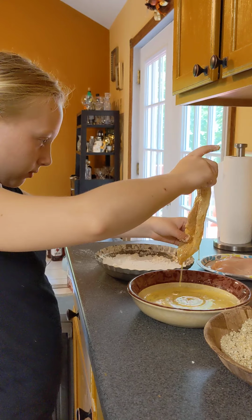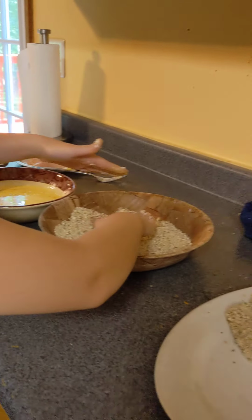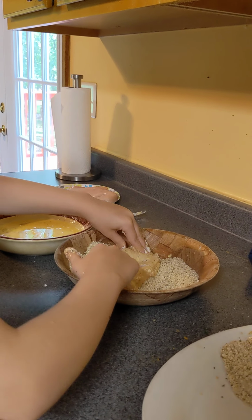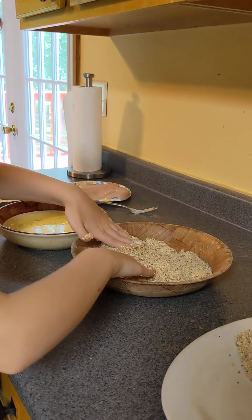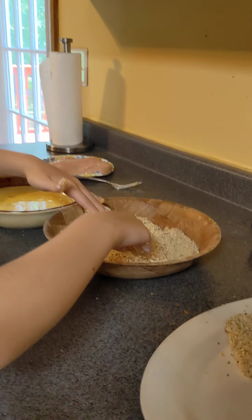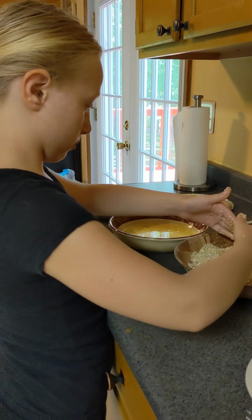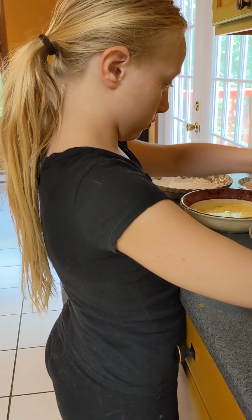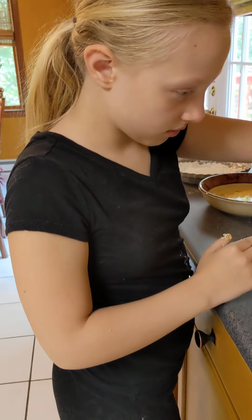Get both sides. Good girl. Make sure you drip it real good right in the middle. Good job. And then make sure you get the sides just like that. And make sure you shake it off a little before you put it on the plate. You don't want too many loose breadcrumbs. Perfect. Oh, there you go.